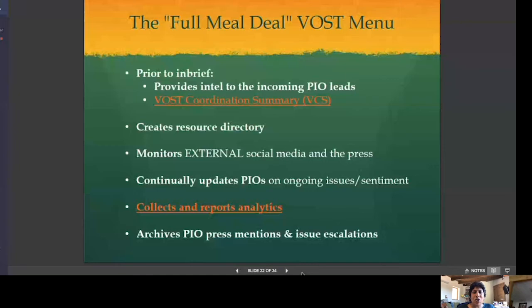So I don't want people to get too intimidated by all the VOST does and what you've heard about what we do for PNW2. Kale is calling this, I'm going to blame it on Kale, the full meal deal VOST. And what that means is, our particular VOST only does type 1 incidents for the most part. It's not that we can't do type 2 incidents. There are all hazards things where residents are affected. And there's a lot of social media.